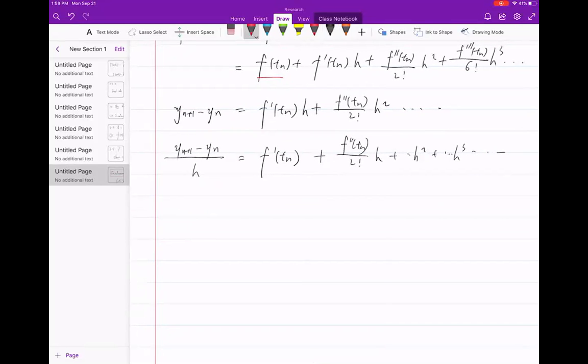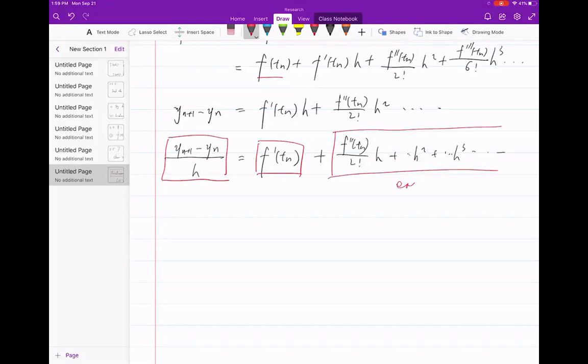Now it's clear where you get the error. You're basically trying to say, I'm going to use this one to replace this one. That's what you did before, right? Now can you see where the error is? The error is actually in every single term here. So several things. Number one, if h goes to 0, then there is no error. These two are the same, because every term with an h here will disappear. So that's good news.